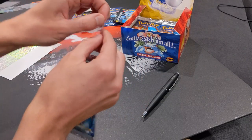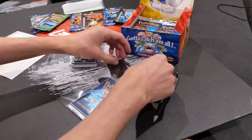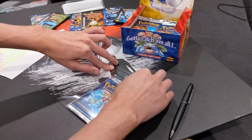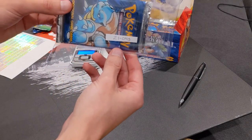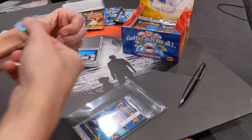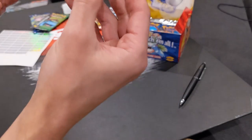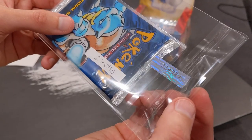I'm actually pretty keen, when I sell a few more of these, I always plan to open a bunch of stuff in celebration, but I ended up selling a lot of the stuff that I was going to open just because I needed some cash. So 21.04 grams and the code is not a code because it doesn't want to come. 21.04, so another problem. I'm assuming these are all light, but 1334320 for that one.